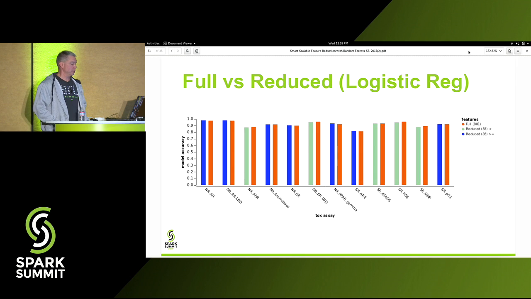That's really the thing I'd like you to take away from this: you've suffered no loss in performance. In fact, these dark blue bars are actually cases where the model on the reduced set did slightly better. So on more than half of them, not only did you not lose any performance, you technically gained a little bit.